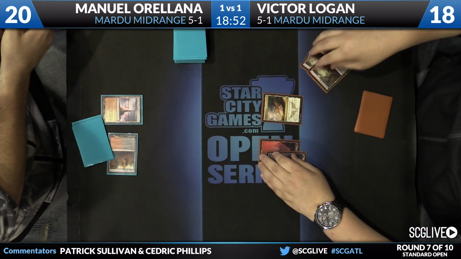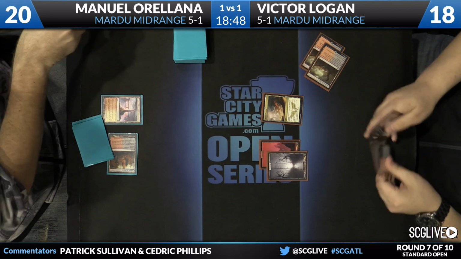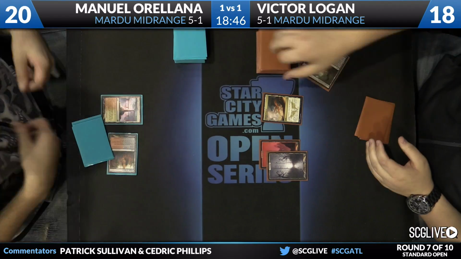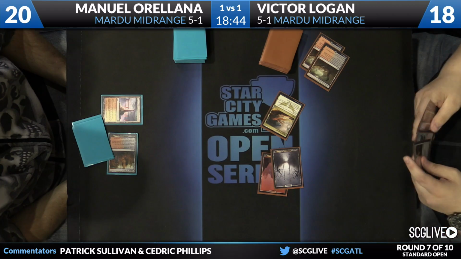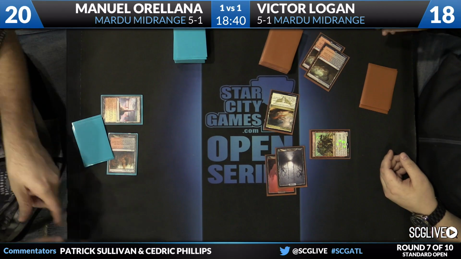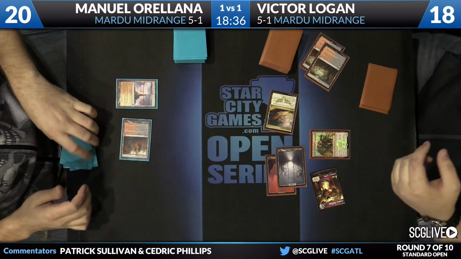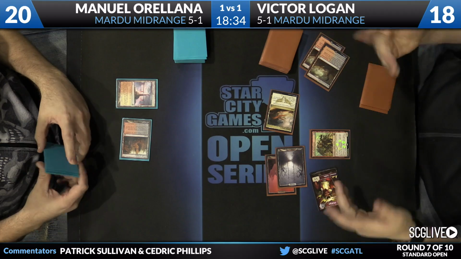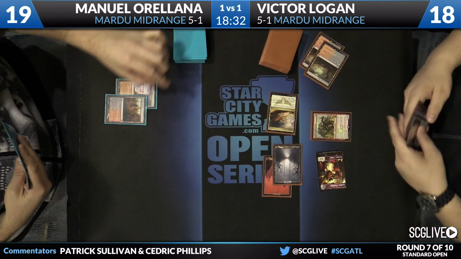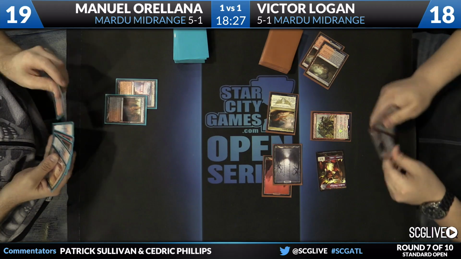Let's see what we got here. All 3 colors of mana online here for Logan. This is Rabble Master. Trigger. Goblin. Showtime. In for 1. And as you mentioned, in trouble. Needs to have a removal spell now for the game to really even continue. Yep. And then Manuel still needs a lot of help.